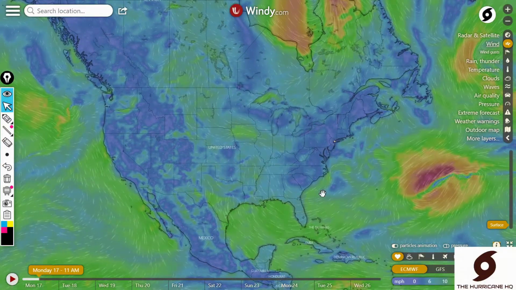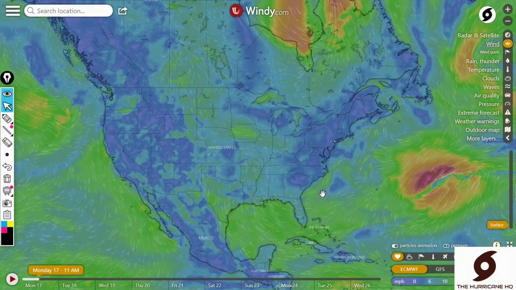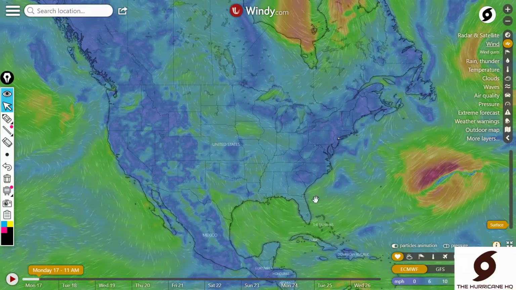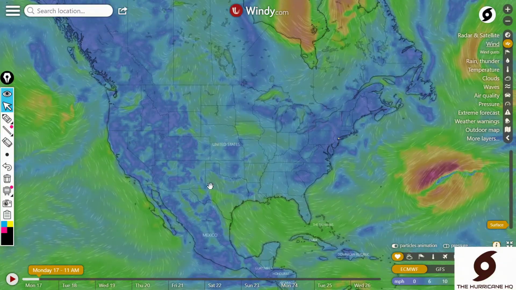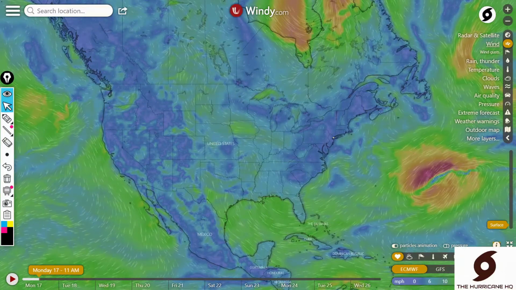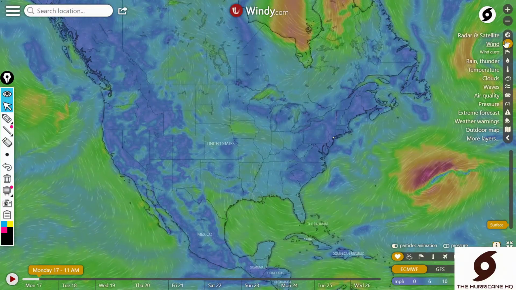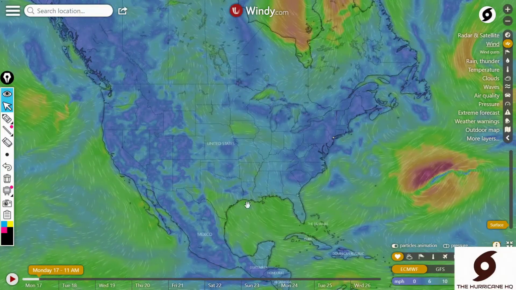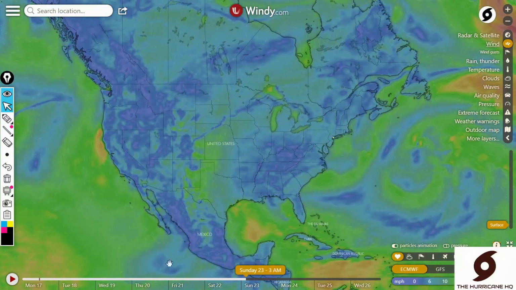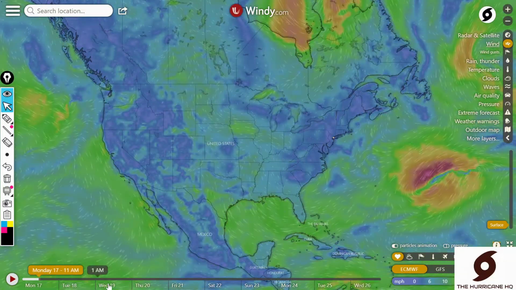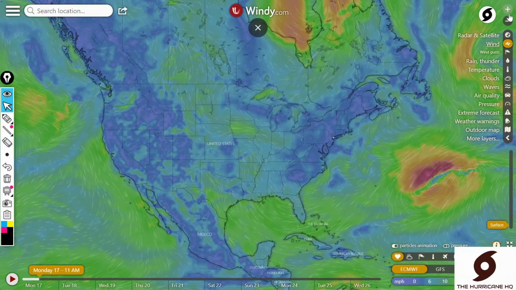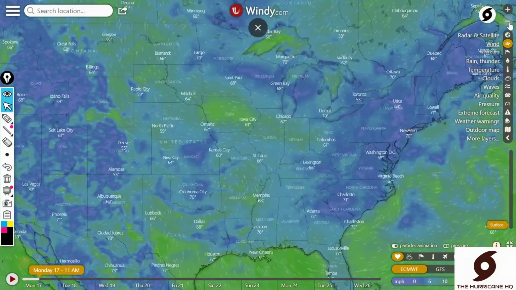So right here is our standard view. This is basically what you start out with when you open windy.com. Now, as you can see at the top, you have a search bar for searching locations. At the bottom here, you have weather models, a key here, and a whole bunch of other parameters on the right. On the bottom, you have a forecast bar, so you can see when the forecast is for, and you can also adjust it up to 10 days out. And in the very top right corner, there's also the zoom in and zoom out button.